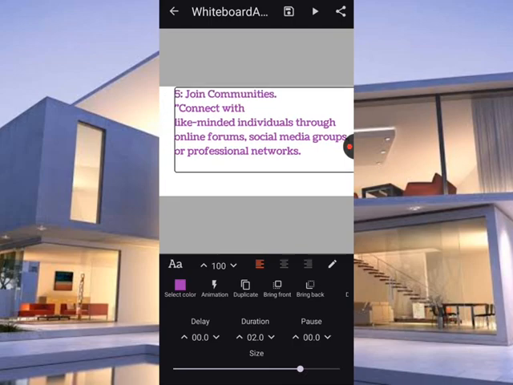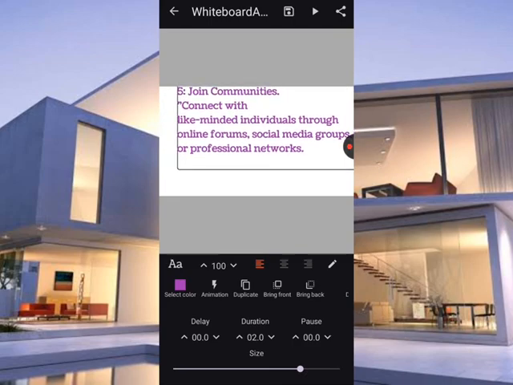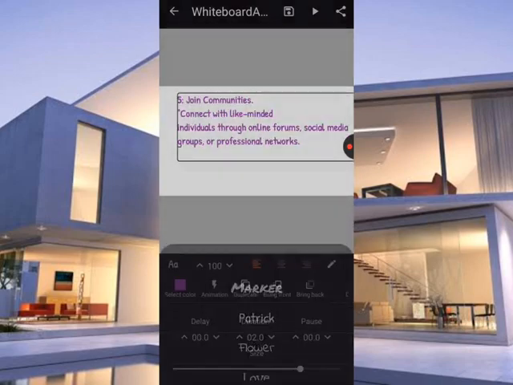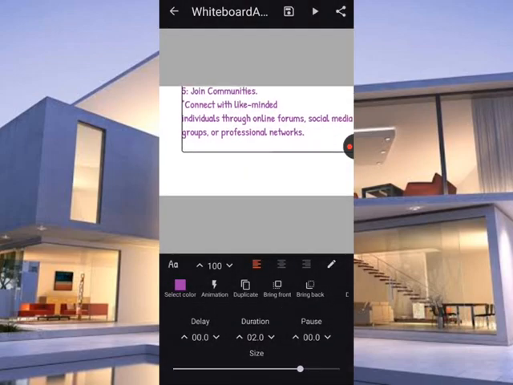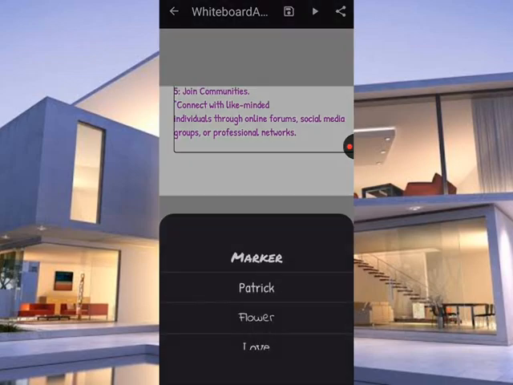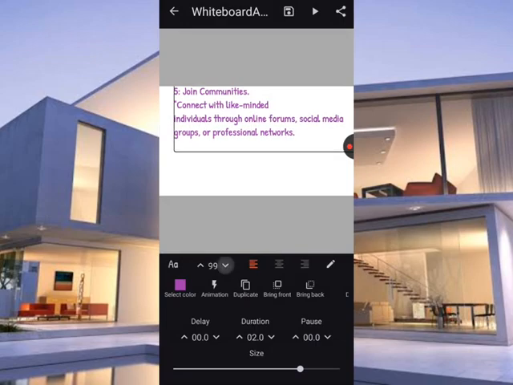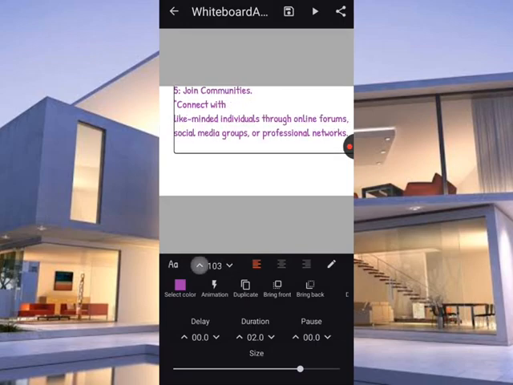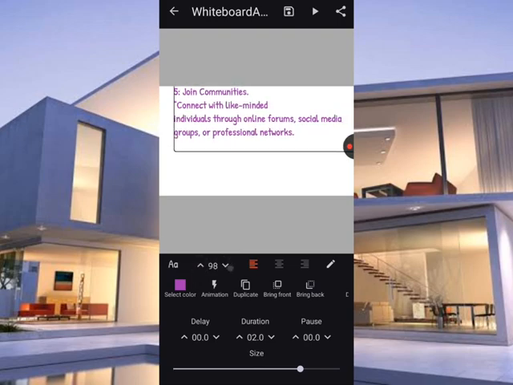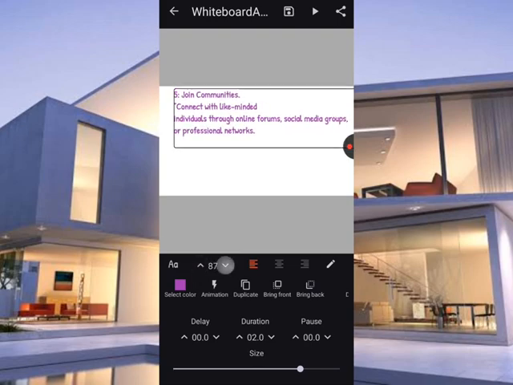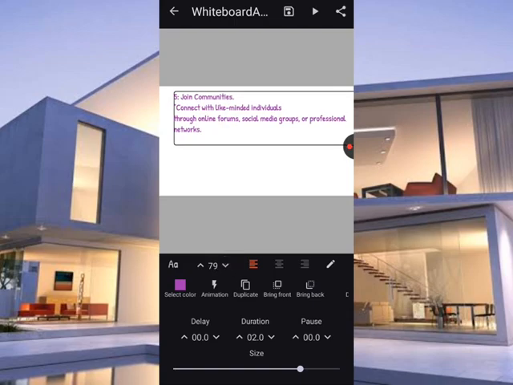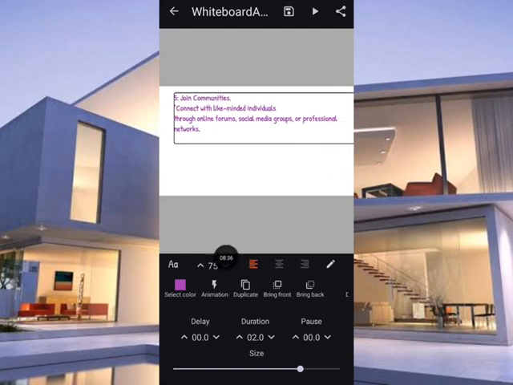Okay, this text is too much. Let's see. This text is too much. Okay, let me choose another. Yes, it's because of the font I'm using. Please, if you want, okay, I can reduce this. I can reduce the size by clicking on this place.